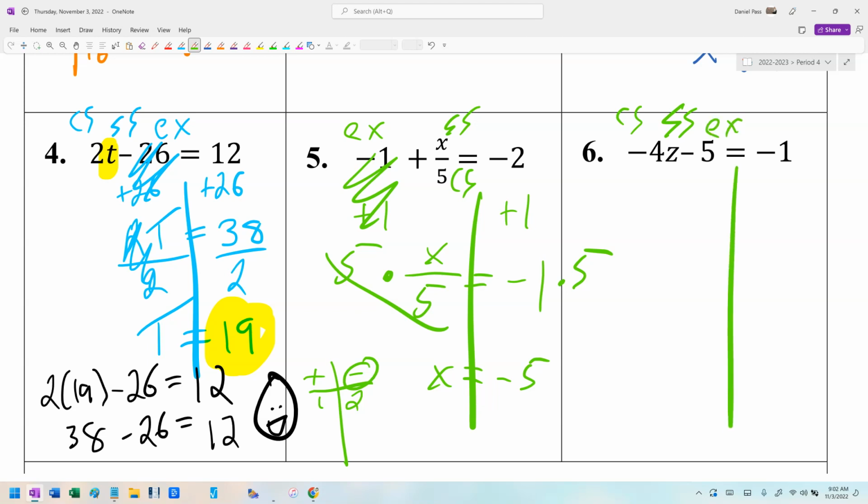Superstar Z. Good. Co-star? Negative 4. Good. Extra? Negative 5. Excellent. Okay. What do we get rid of first? You need to get rid of negative 5 because it's a negative. Yeah, you have to make it positive 5. Excellent. I'm going to change color so it doesn't confuse with the other problem.